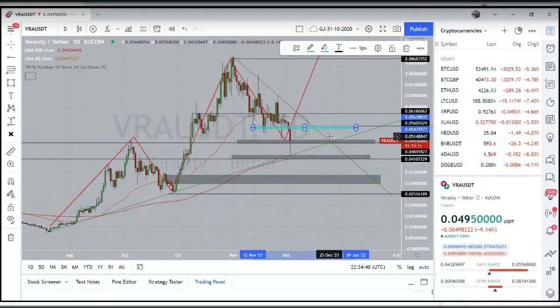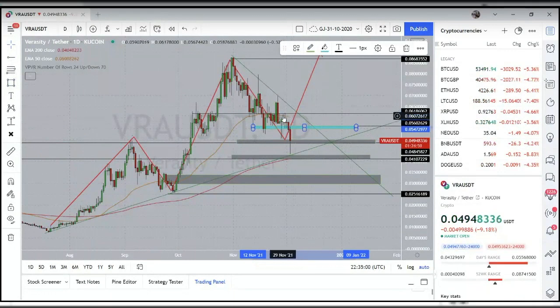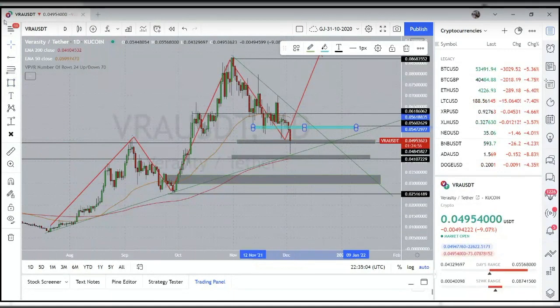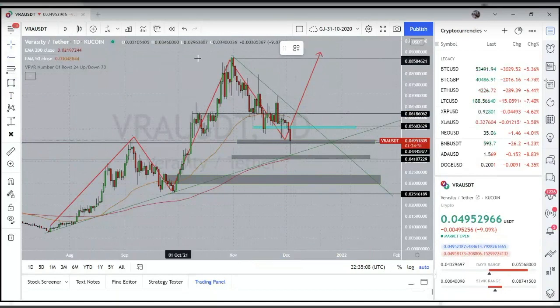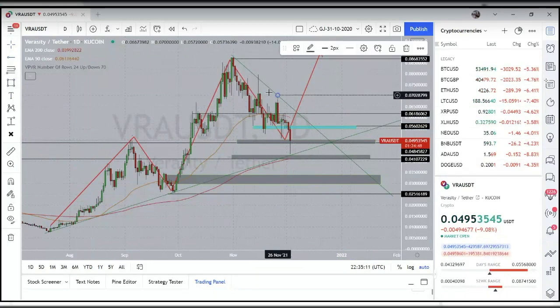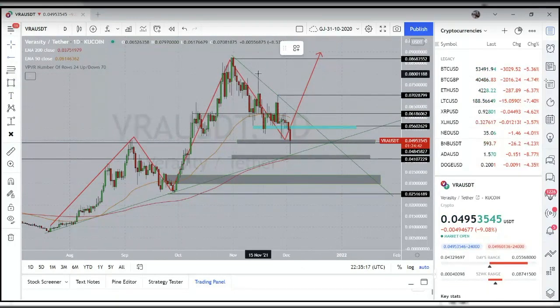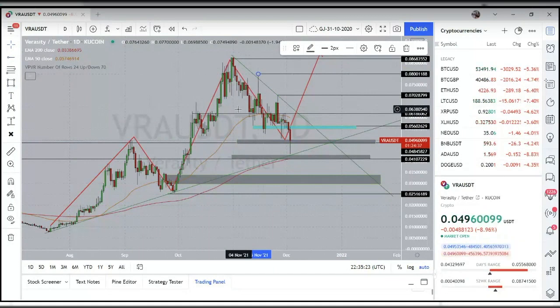Then, you know, if we get back above this, and we can hold somewhere around this blue box here, then we may be able to get higher and start, you know, taking out some of these highs. Back above those highs around 0.06, 0.061. Then we've got 0.7 roughly and 0.8. Just start looking at places where the market can sort of take it to, given that we have some bullishness and the market's not red.